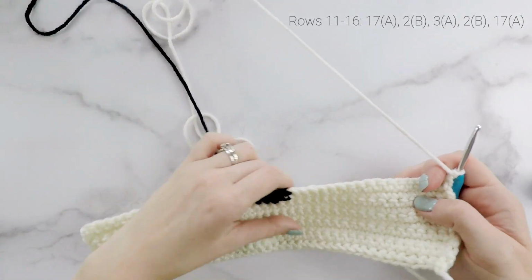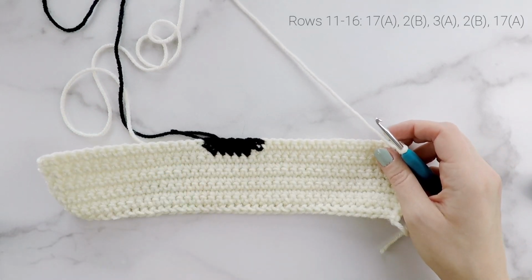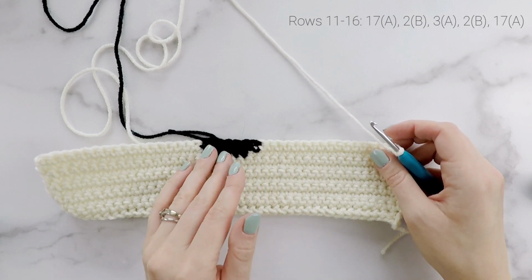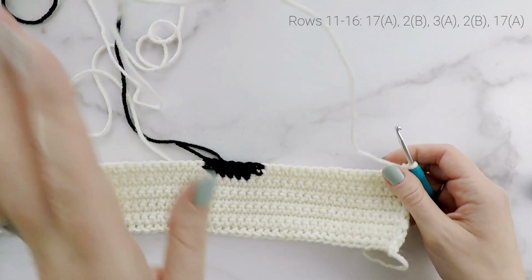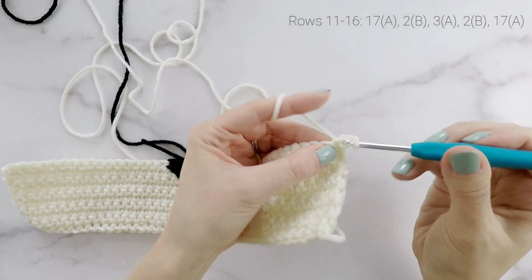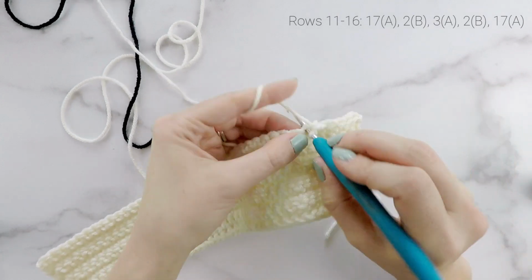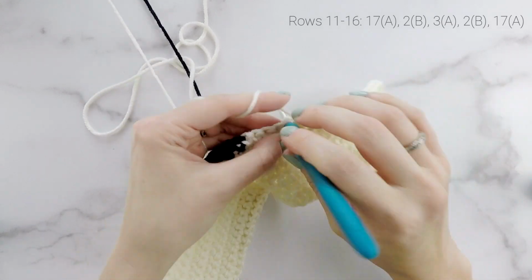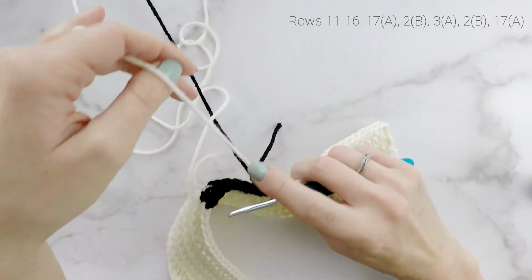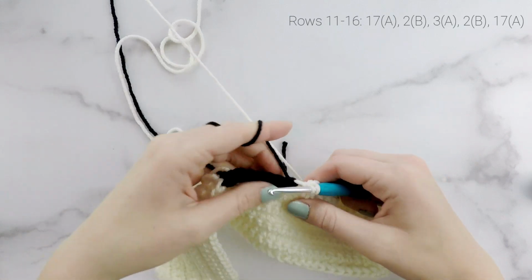So the letter O is much simpler than the letter B. For the next 6 rows, so we're on row 11 now, rows 11 to 16 are all going to be worked the same way. So we're going to start off with 17 color A. On the 17th stitch, I'm going to switch to color B. We're going to work 2 with color B.